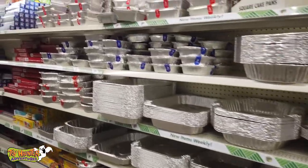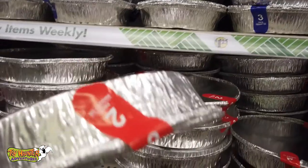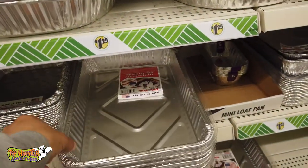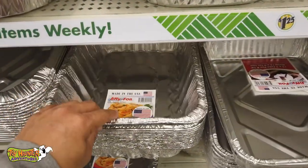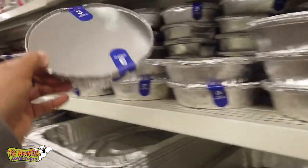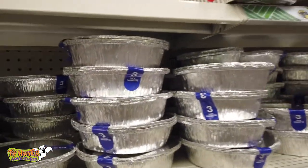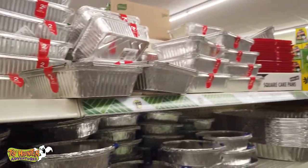Now we all love to cook while camping — that's kind of where I become a gourmet chef. They have these serving trays where you basically have the lid for both of them. This one is a two-pack and it'll keep your food nice and warm and keep bugs and flies out. As opposed to the ones I normally use — actually, this one has a cover with it. I don't remember seeing ones with covers here before. Usually you'd have to use aluminum foil to cover it. But now they have larger ones with covers. You can also put leftovers in here and shove them in your cooler. They have square and round sizes — very cool and these are new.